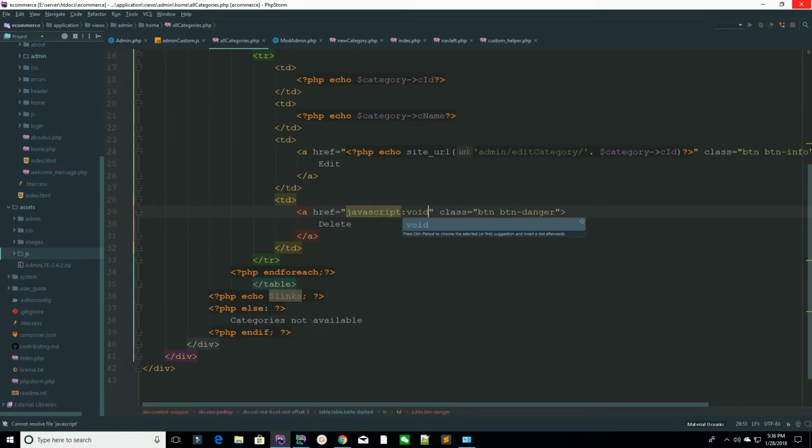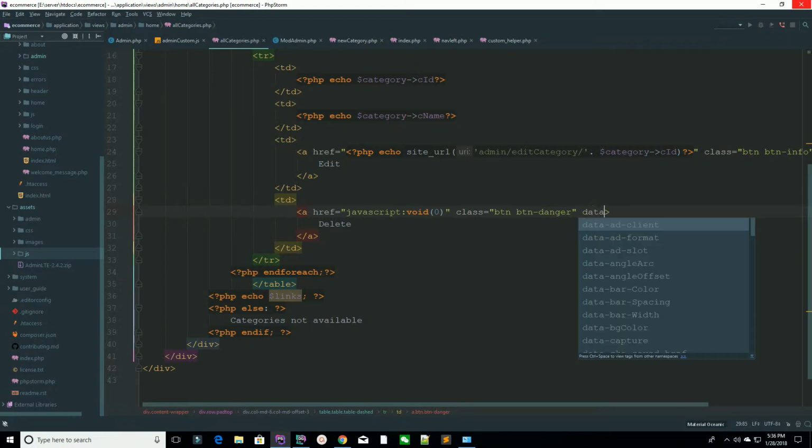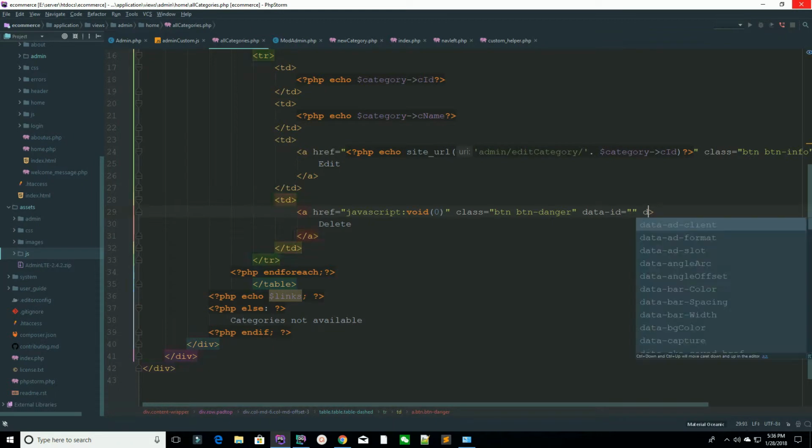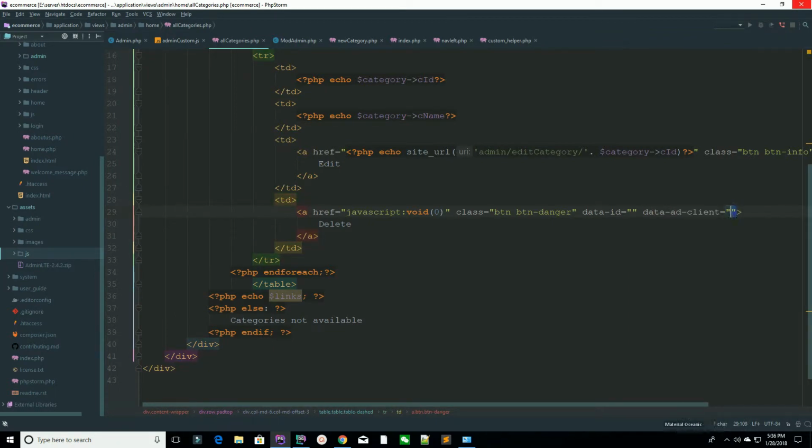I'm adding data ID, data text, and I'm specifying a class, delete cat.